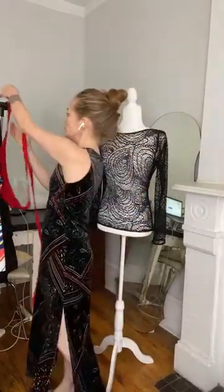Now, let me show you, for those ladies who still have a bit of a tummy and they want to disguise the tummy, absolutely fine. I hear you. In fact, I'm going to be sharing some of my tips and tricks with you coming up soon on how I'm managing that part. You can place a belt on it. And the belt, what it does is it emphasizes your waist and it de-emphasizes your tummy. Now, most times you wouldn't think it does, right? You would think, oh dear, that's going to put focus on the tummy, but actually it doesn't. By emphasizing the waist, especially with this belt, because the ties go down the body, you're noticing the waist, not the tummy.